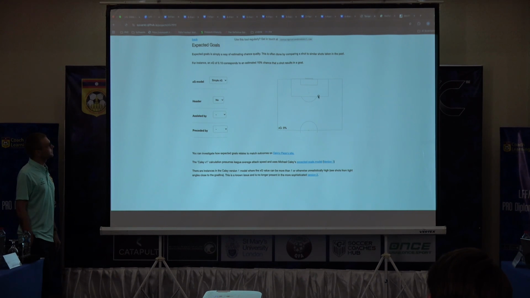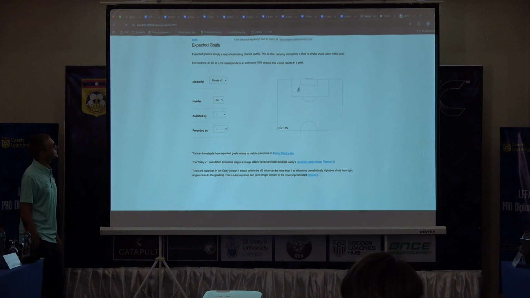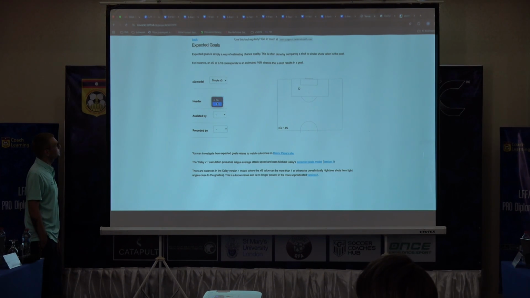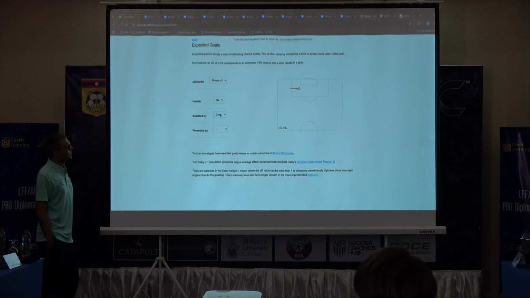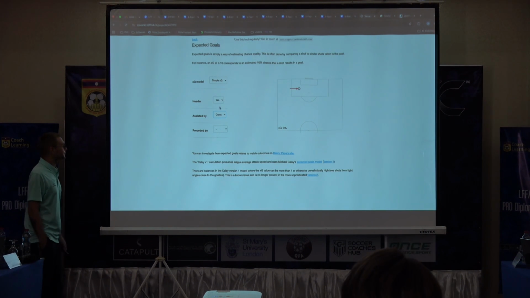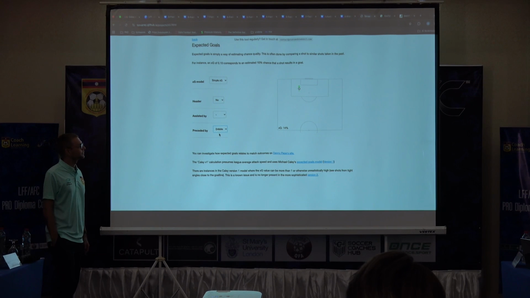Okay, 9% chance, it was here 4% chance, it was inside, and you can also say 14%, but it was with the foot, with the head. It was a header. It drops to 3%. If the assist was here across, and if it has an impact, it shows. If it doesn't, it doesn't. Was it a dribble before?